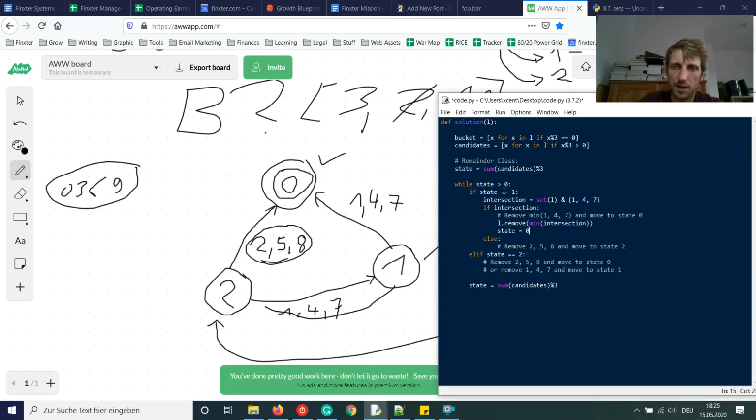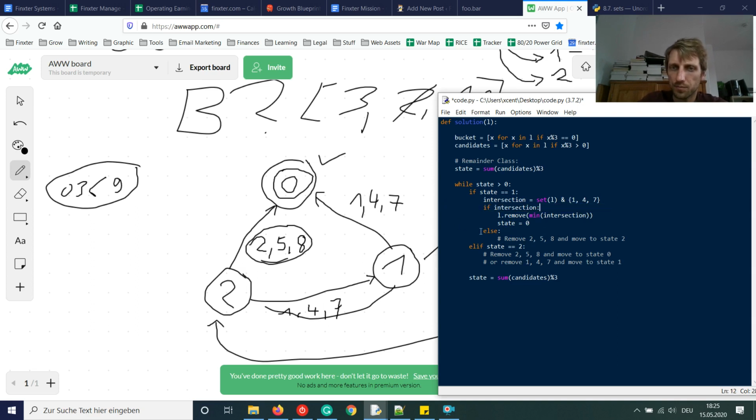So we are in state 1, and we check whether we have elements 147. If we have element 147, we want to remove them and move into state 0, and we are done. And otherwise, let's remove this.